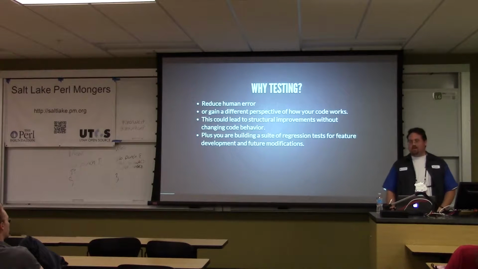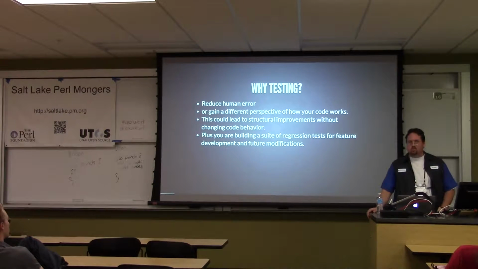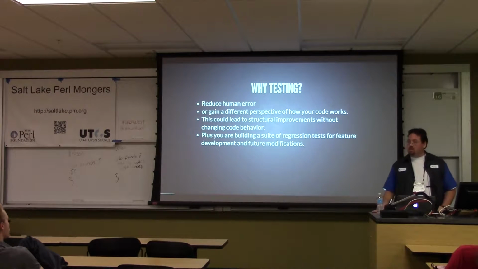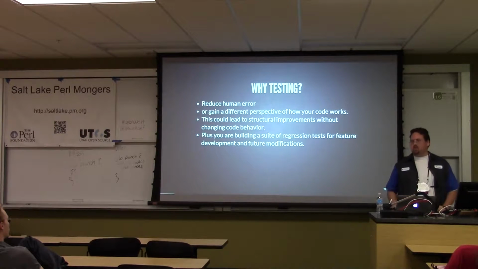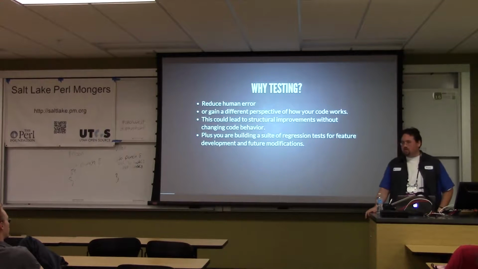And on top of that, when you're doing automated testing, you're building a suite of regression tests, which means when you start getting into feature development or you start making changes to your existing code, then you're going to have something that you could run again and again and again to make sure that it still integrates with everything else that you've already built. And when you've got a huge project that you've been working on for years, this is a lifesaver. And when you don't have it, you can feel it.